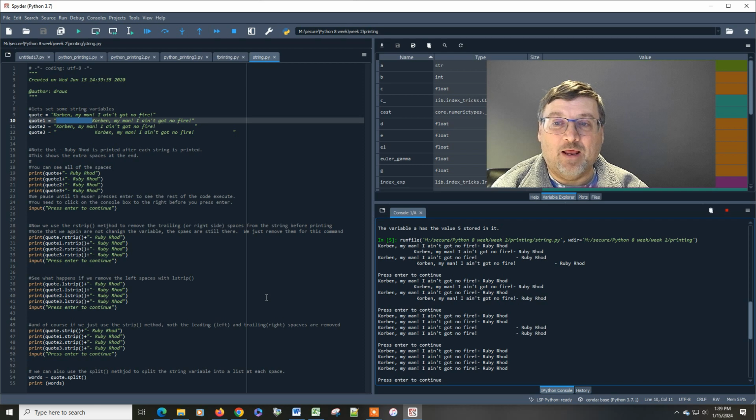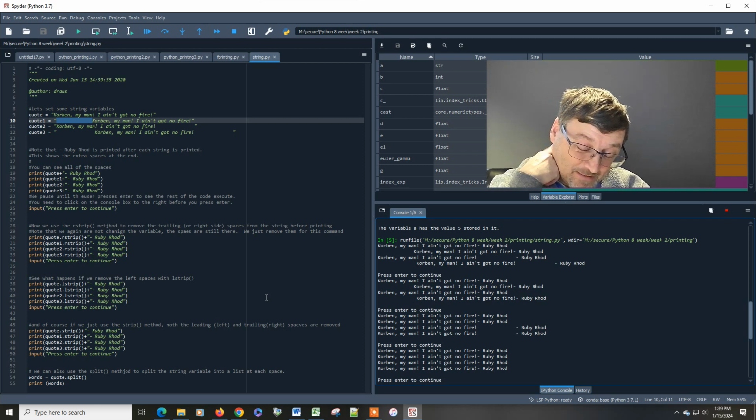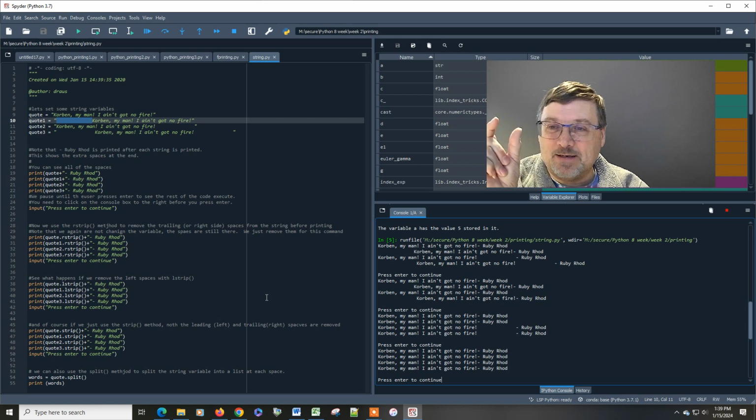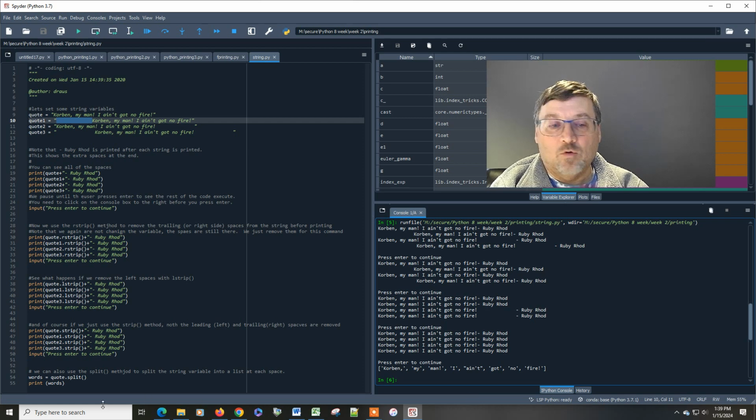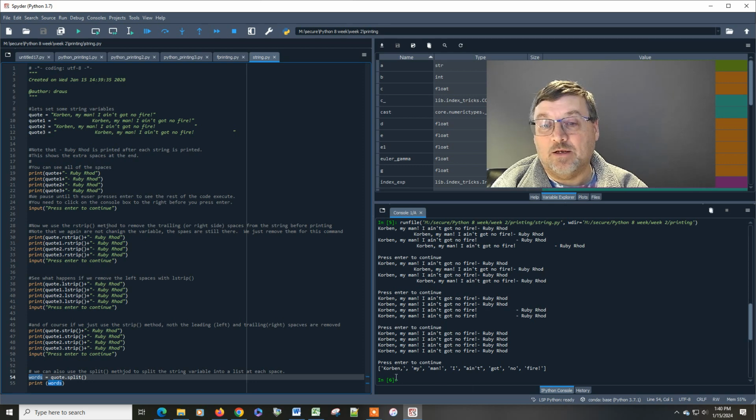If you have a large string, or a sentence for that matter, it doesn't have to be a large string, and you want to split it where the spaces occur, you can use the split method. And sure enough, we take the first quote and use the split method, and it spits out a result which goes into our list here, and we get a list of every word that is split. This can be very useful if you're reading a text string in and want to process that text. Instead of processing along looking for spaces, you can just automatically break it at all the spaces into a list.